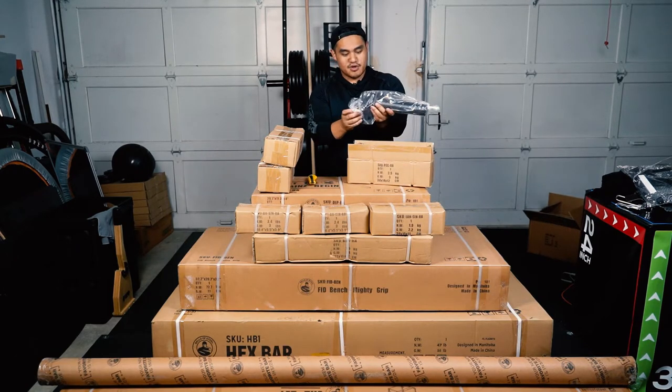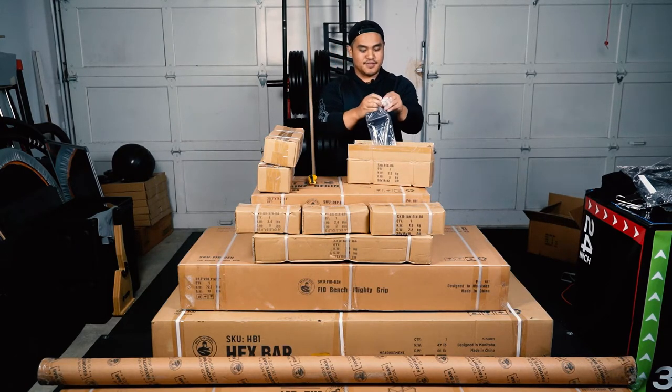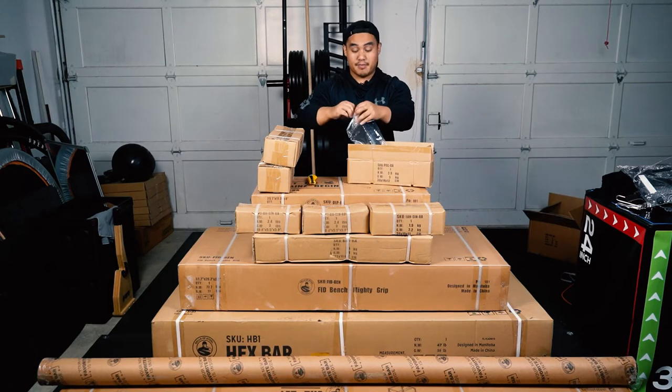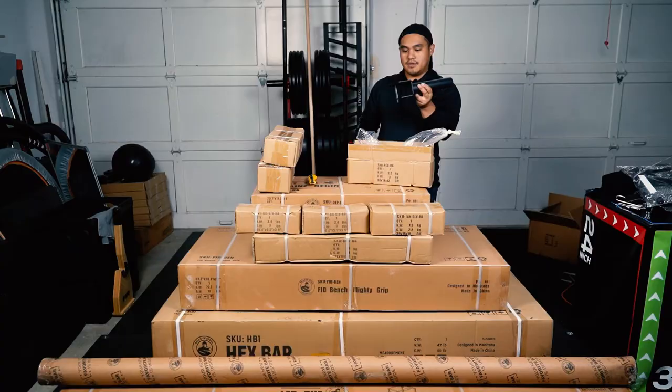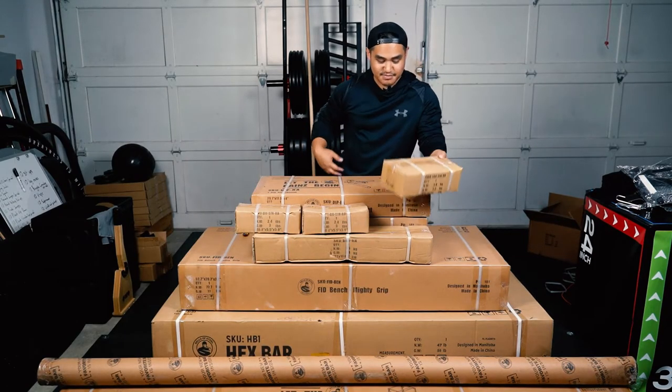I'm not gonna open all of them just cause there's no point right now. I don't have the squat rack up. Let's take one out here. Pretty cool. How the hell do I put this on? Anyway, I'll figure it out. Let's continue on with some of the smaller boxes.